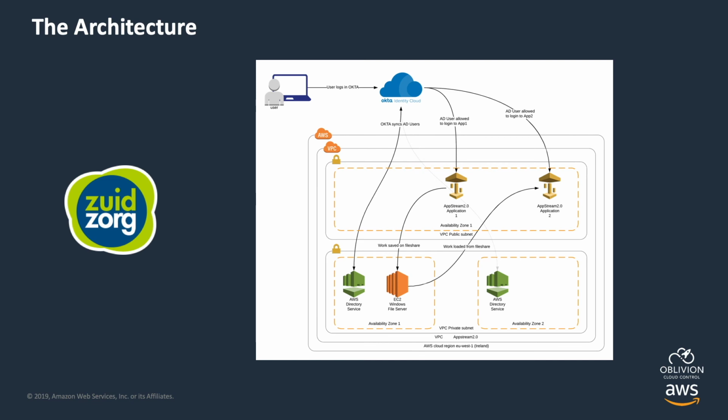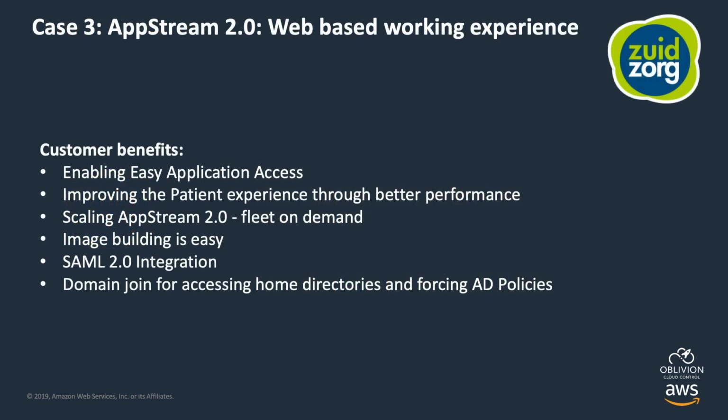If you look at the work experience, this provided for very easy application access. The performance is very good, so there's no issues from that side. You can scale the fleet on demand because they obviously have very high peaks at certain times of the week, and then at other times of the week there's almost nothing. Image building turned out to be very easy and a very good integration options to home directories enforcing AD policies.